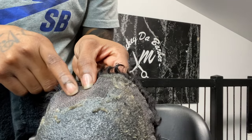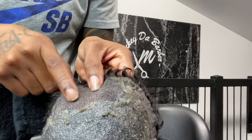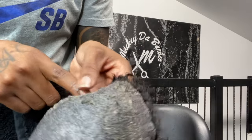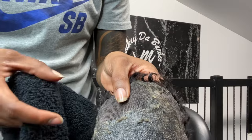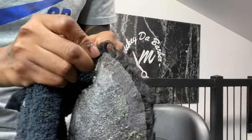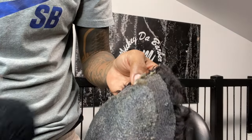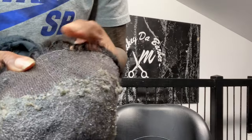Once that C22 is set in this lace, it just makes it hard for it to stick again. So just keep that in mind, which is the reason why I don't like to use that C22 like that, because I don't want it to interfere with the hold when I reapply. You see, it's just making it a little bit easier.